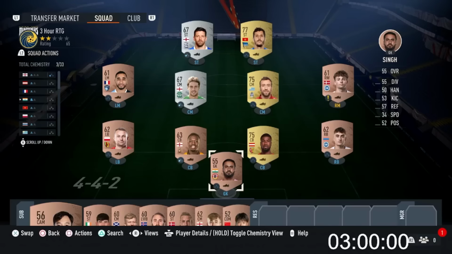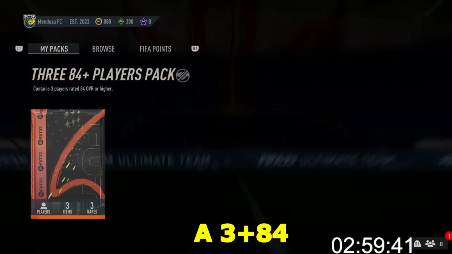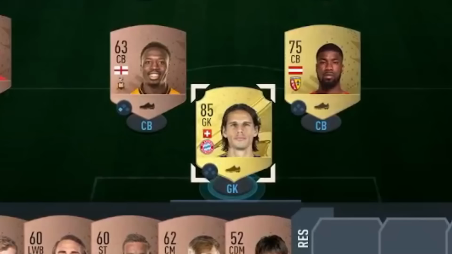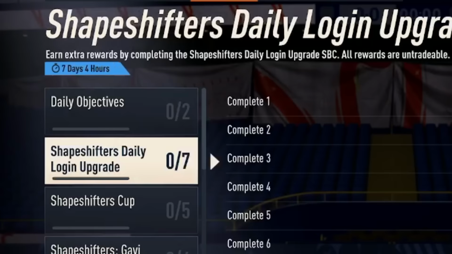So the timer has begun. There's only 3 hours left. EA were kind enough to send a new account, a 384 plus player pack, and that's what you get, guys, when you do create a brand new account. And I do get a Swiss goalkeeper. That is not what you want to see. Okay, I've got a preview pack, and that is also not a shapeshifter. Soma is in the team. I've also got Vlahovic from that pack and Mason Mount in the team. Zero chemistry to start things off. This is not good. So what do I need to target first?